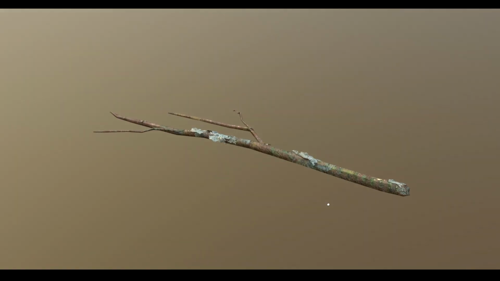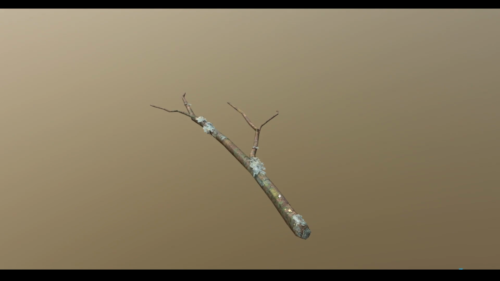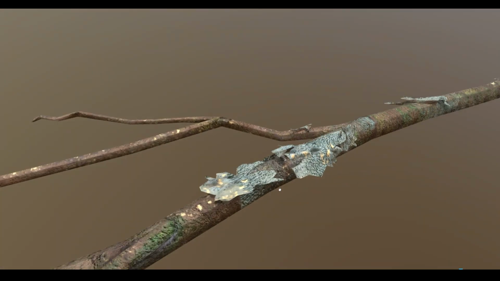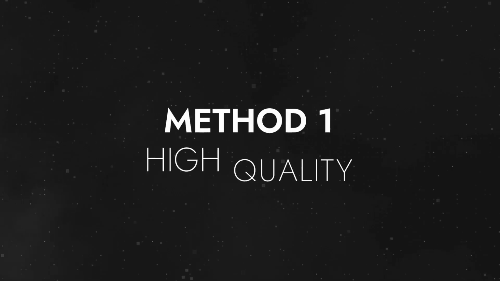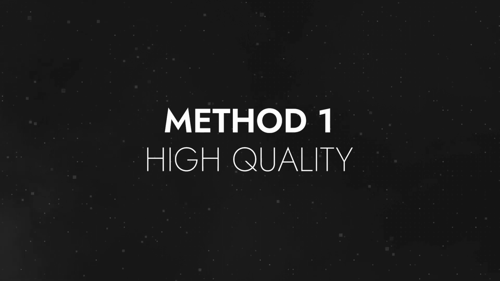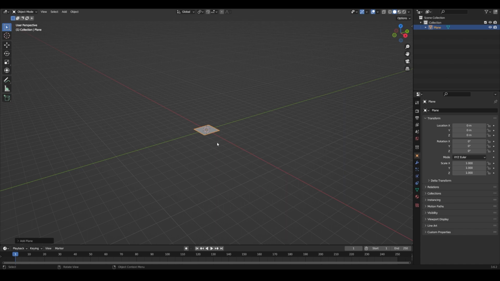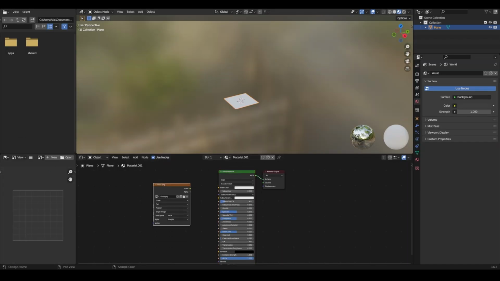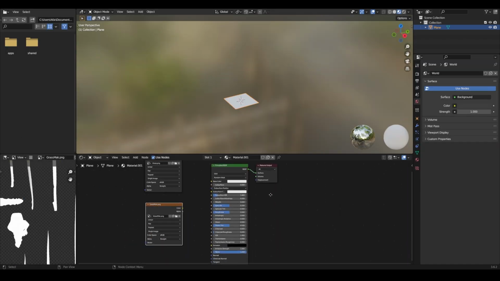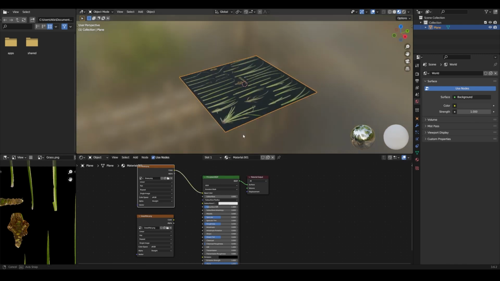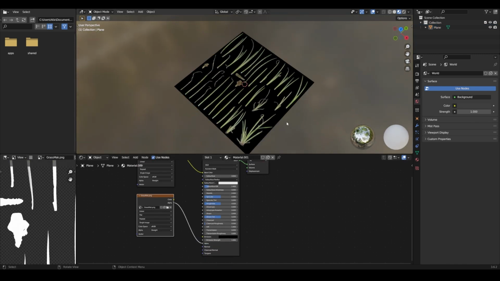To start with, you will practically never model each branch and leaf for your final scene, except when there is a close-up. So if you want high quality vegetation, here's what you can do. Let's assume you're creating grass. First, create a plane. Next, assign a grass texture with mask to it. A texture can be from web, drawn, shoot, or modeled and rendered. Just choose which you like and need.